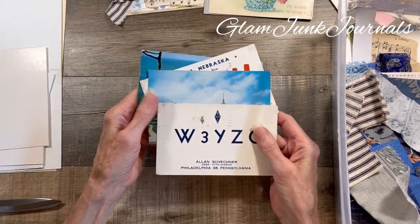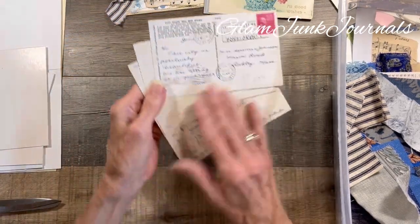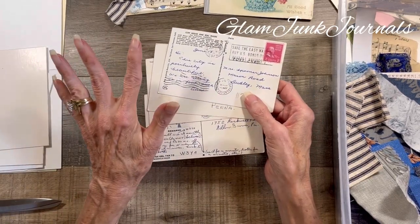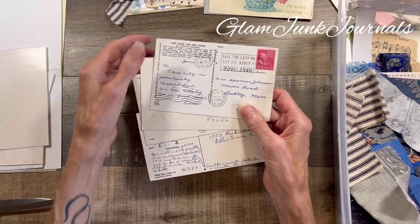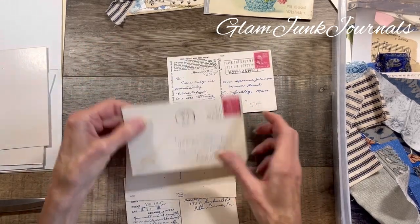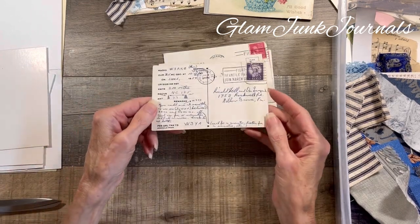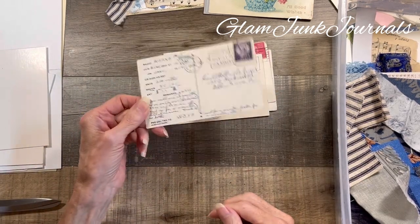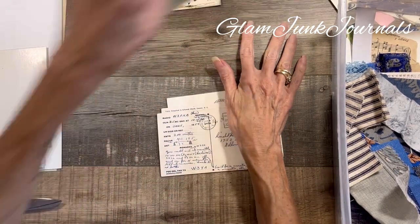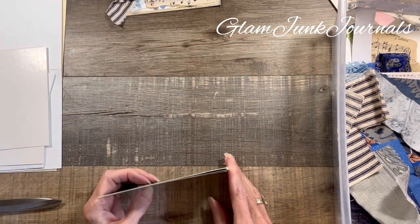I always look at the front of the postcard, right? Which makes sense. But what about the back? Now, the back can be even cooler than the front sometimes, depending on what's on the other side. This isn't ugly, and neither is this one. Look at that. Ha! So I encourage you guys to look at the back of the postcards, and that's what we're going to focus on today. Let me move some of this stuff out of the way, and I'll show you what I created. We're going to create some postcard pockets.